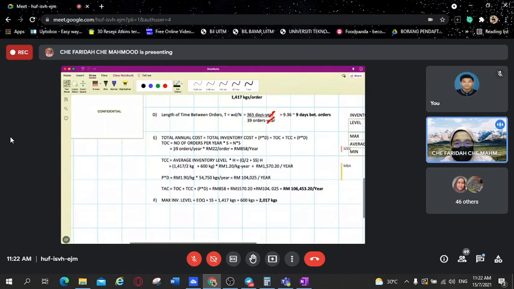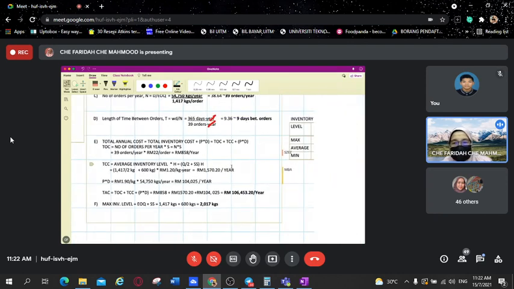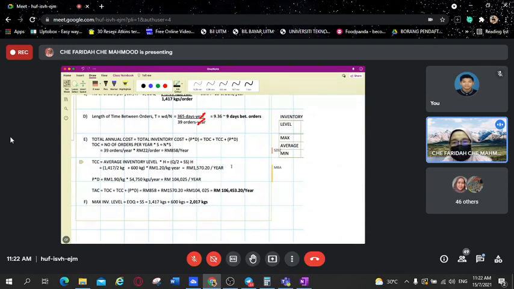Kalau tadi kita akan dapat kita punya order yang kita cari tadi, number of orders times the S, the ordering cost. It's given already. Just follow from here. Yang tadi atas-atas tu. In total average inventory level, listen my dear. I said to you, when it comes to safety stock, akan effect kat mana? Dia akan effect kat kita punya inventory level.